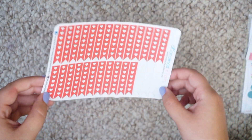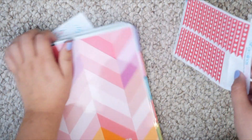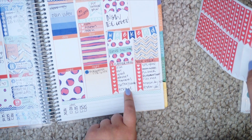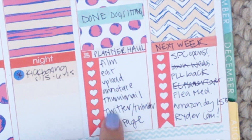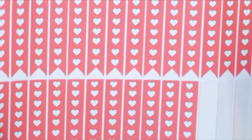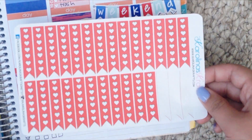The next company is Carolina's Crafts, and this is actually a custom order. She was nice enough to do a full sheet of red heart checklists, which I do all of my YouTube planning with. Every time I upload a video I have this little section with my video planned out and a little checklist so I can mark off film, edit, upload, thumbnail, and all of that. These are really super useful for that and they weren't super expensive — this will last me so many videos before I have to reorder.